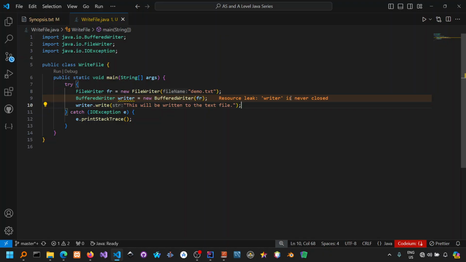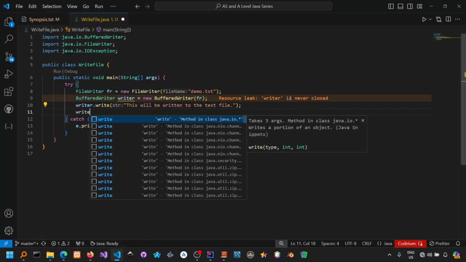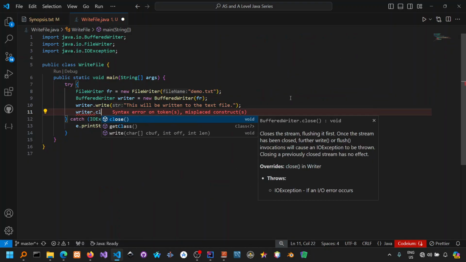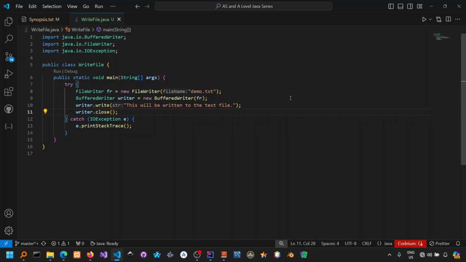Maybe let's say we just want to write one line to the text file. Then we need to make sure that we get rid of that warning which is saying that there's going to be a resource leak. The way we can go about it is to simply close the writer object right over there, and you see that immediately the warning goes away.